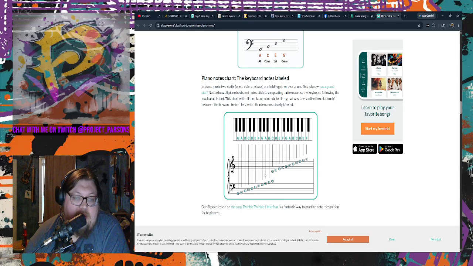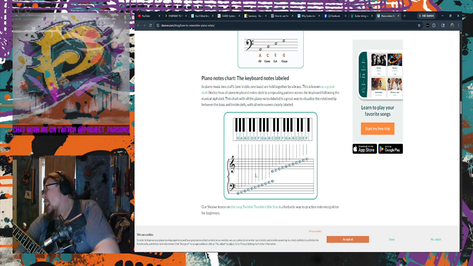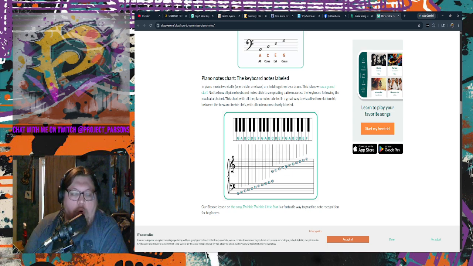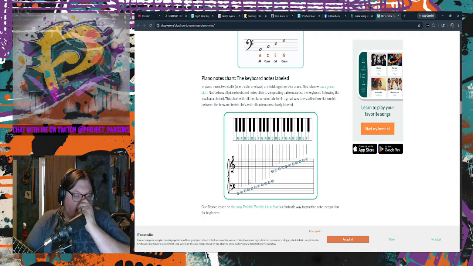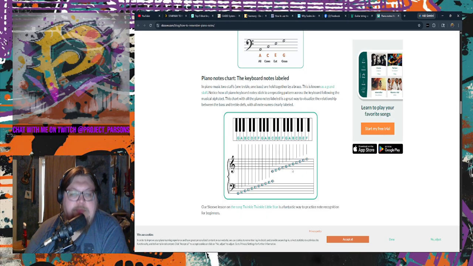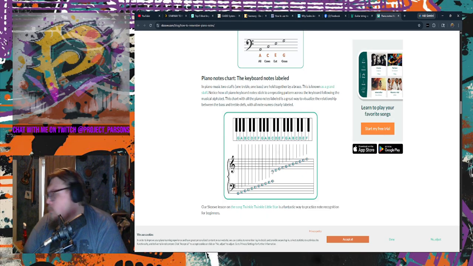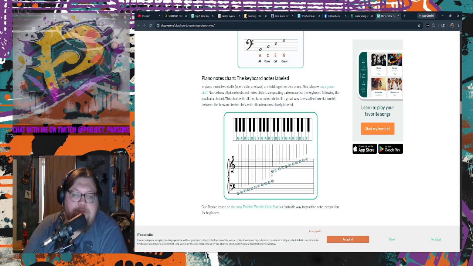Yes, you can add infinite ledger lines above or below the staff, and it's just expanding the range of the clef. It's expanding the range of the staff. Just to connect the final dots, if you saw like 3 ledger lines under treble clef, that's essentially F of the bass clef.